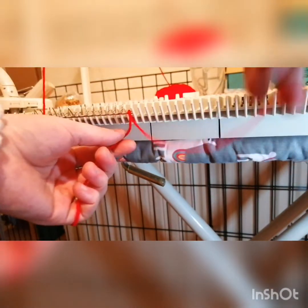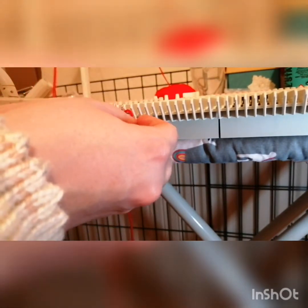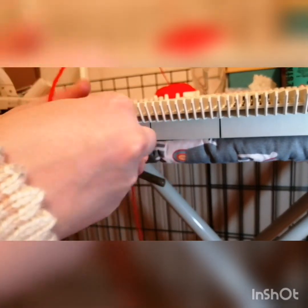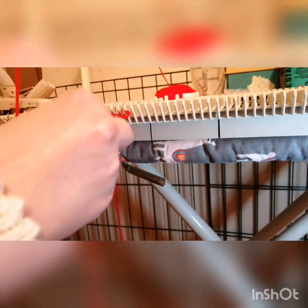patience. So all we're going to do is, no need for a slip knot this time, we're just going to go under the hook, under the needle, and wrap it over. Again, you have to do this loose, otherwise the machine will kill you. So under the hook, under the needle, wrap it over, under, over, on every single needle. I keep saying hook. Can you tell that I'm used to crocheting?